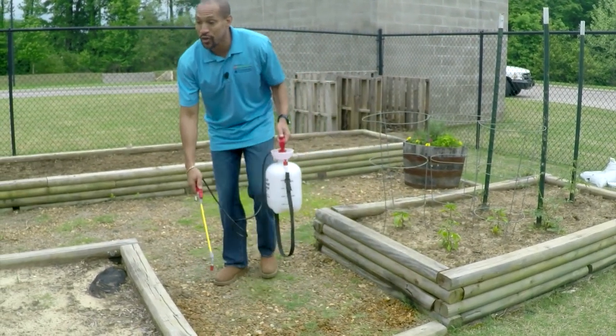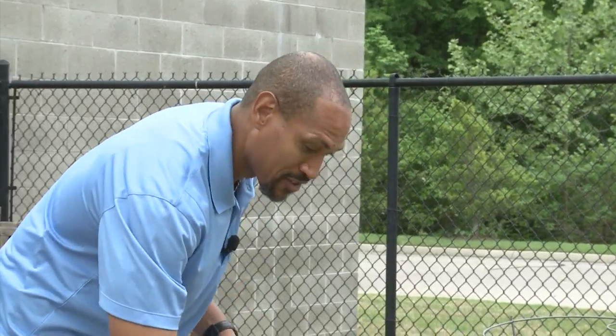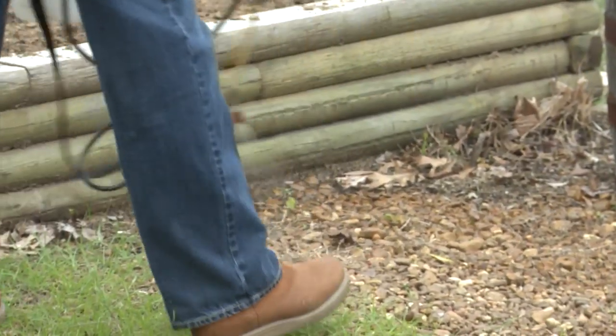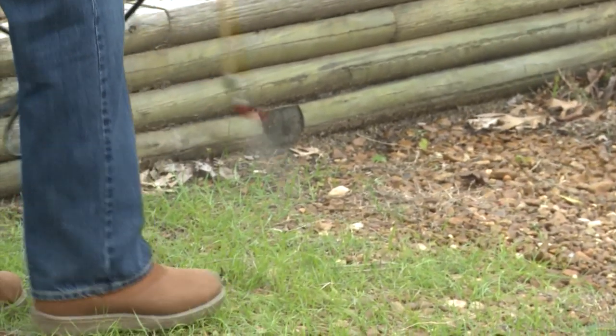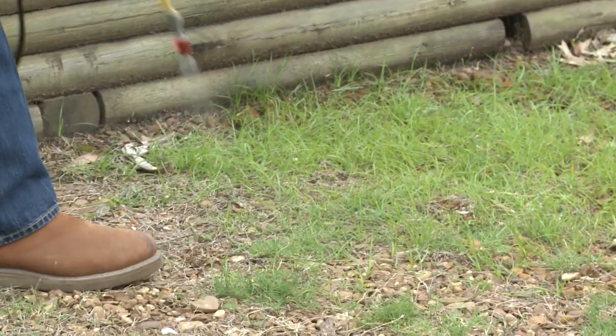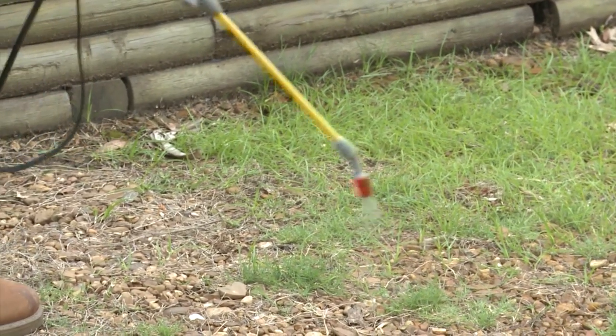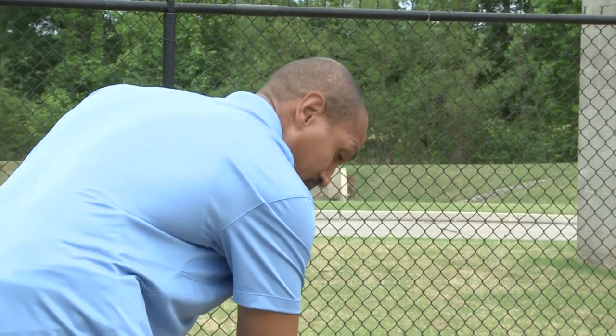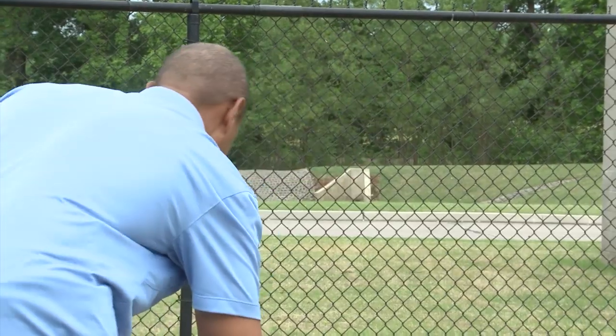You know, Bermuda is a creeper. It has rhizomes and stolons. And if you're not careful, I always like to tell people it likes to go for those flower beds and those garden beds. You want to make sure you get good coverage when you're doing it. Be careful not to apply on a very windy day. This will knock out your grass weeds and a lot of your broadleaf weeds as well.